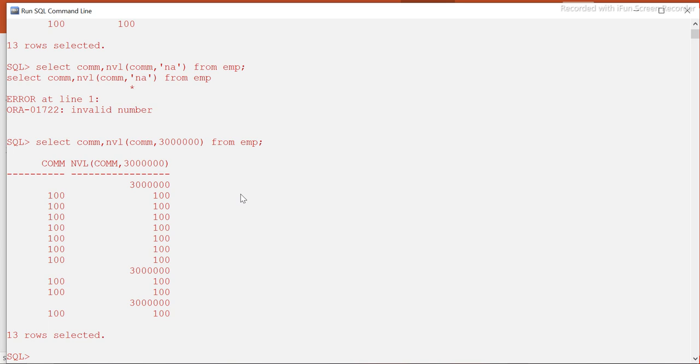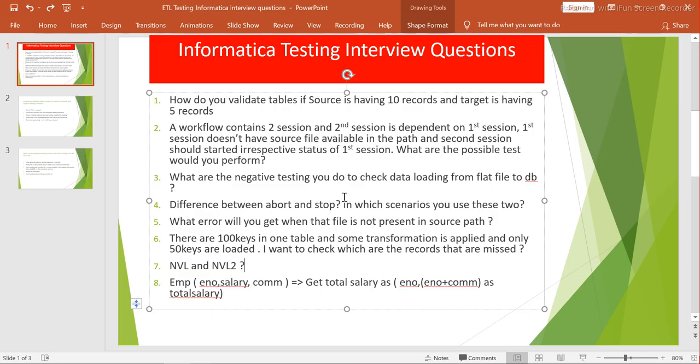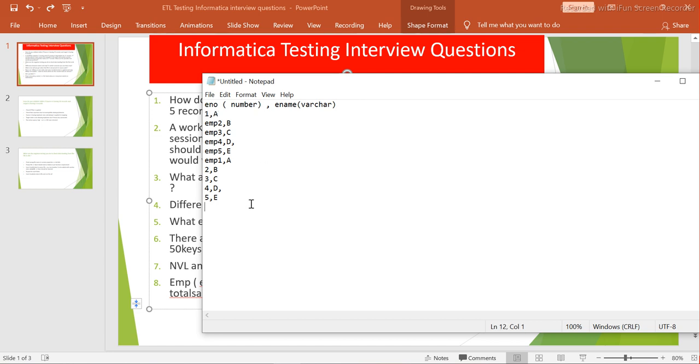There is another function called NVL2. What NVL2 does is, the syntax is something like this.